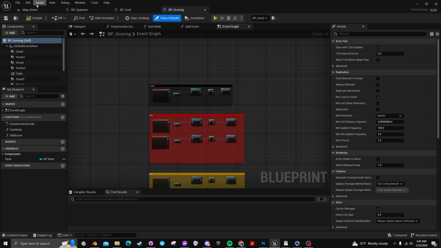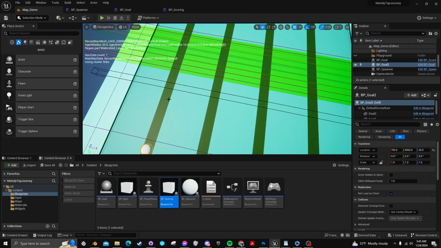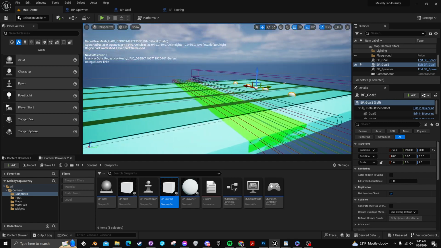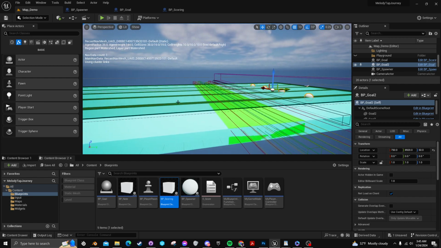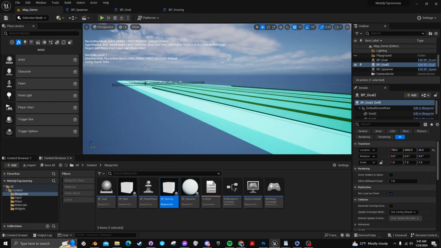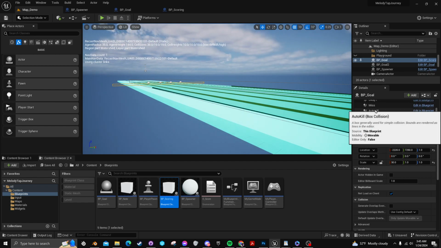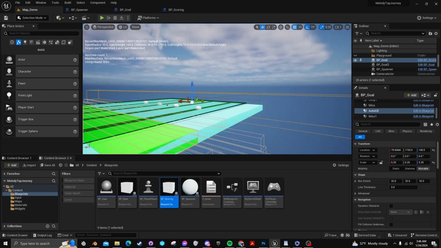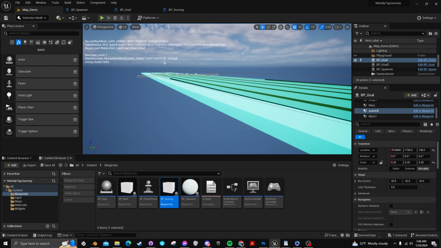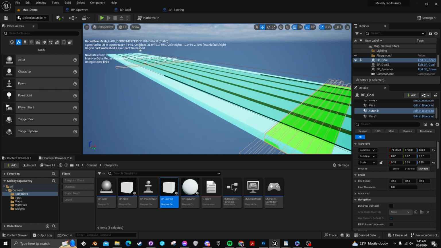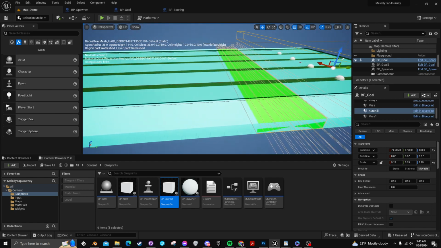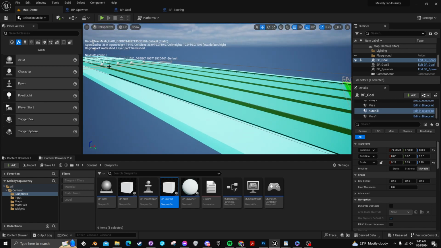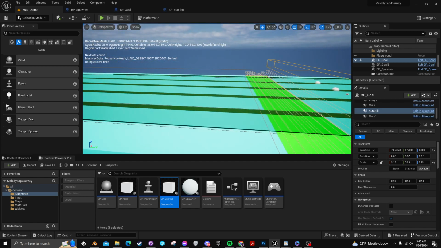So these are all collision boxes. If I zoom in, these are all collision boxes, and there's probably a more efficient way to do this. There's probably a way to do this all with widgets, but this is like a 3D map for no particular reason. So this black box over here is a kill collision. My auto kills up there. Whoops, that's supposed to be a miss one. But anyway, it'll know you miss if you hit it up here. You won't get any points if you miss up here.